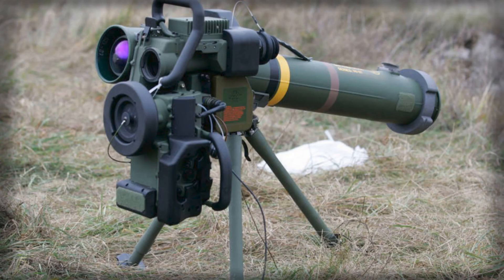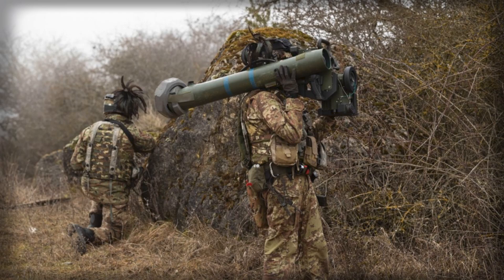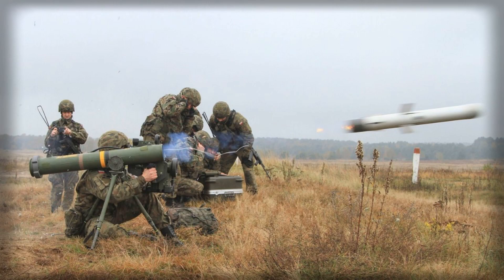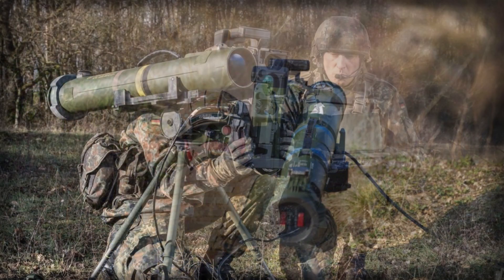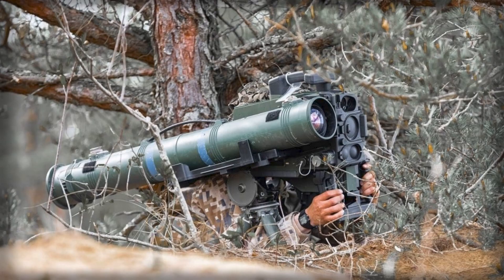Spike LR-2 is not a silver bullet, and it sits alongside other modernization lines for air defenses, artillery, and command networks. But as a versatile, operator-controlled, platform-agnostic missile with a robust user base, it offers exactly the kind of scalable precision tool that frontline brigades can employ every day in training and, if needed, at tempo in combat. In the end, the framework's value lies in converting ambition into endurance. MELLS equips infantry sections, Pumas, and helicopters with a shared, upgradable munition; NSPA's umbrella lowers friction and locks in volume; industry gains the confidence to add shifts and open lines; and units receive not only rounds on shelves but also the training and support to use them well. For a Bundeswehr tasked with credible deterrence and a Europe relearning the demands of high-intensity conflict, that combination ensures that, if deterrence fails, Germany's forces have both the teeth and the stamina to sustain the fight.